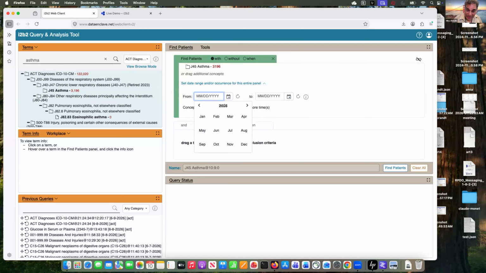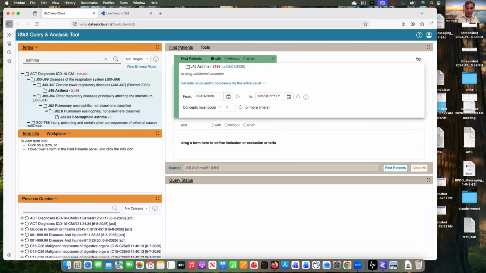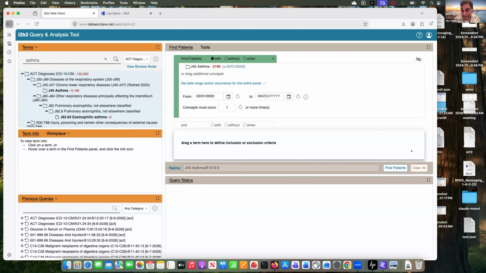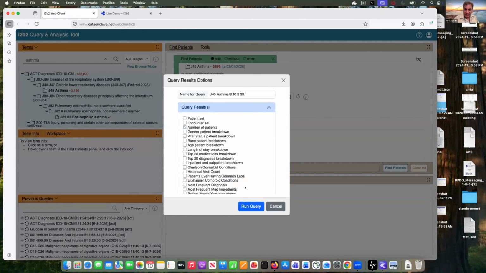Then you can say, okay, I want to have anyone from February 1st, 2020 to now. And it has to have at least one occurrence. And then you can click on Find Patients. And so then this is that pop-up that shows you all the various different breakdowns you want.